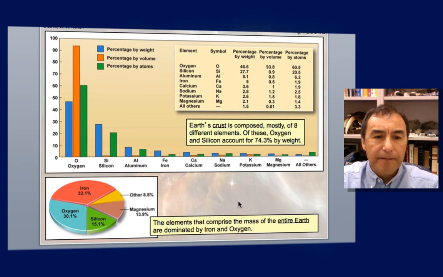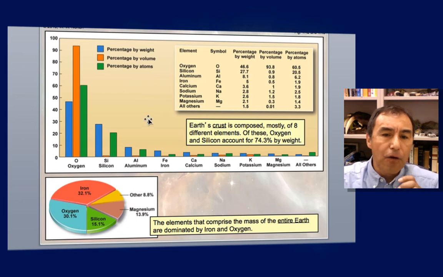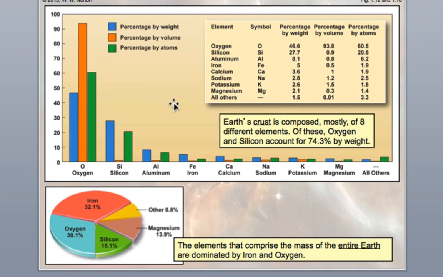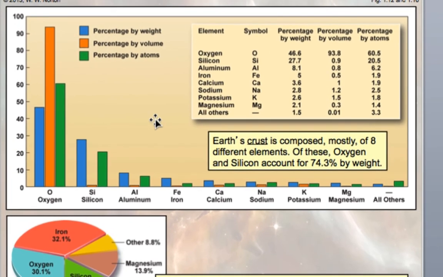And then finally, remember we talked about the entire Earth being mostly iron and oxygen. I want you to note that the rocks of Earth's crust, up here where we live, the rocks we're going to study, are a little bit different because they're coming from material up here, either in the mantle or the crust. And note that the two most abundant elements are oxygen and silicon. Basically they make up 74.3% by weight of the entire crust of Earth. I always say if you have oranges, you're going to make orange juice. In this case, we have oxygen and silicon, so we're going to make a mineral called a silicate mineral. Silicate minerals are the rock-forming minerals.